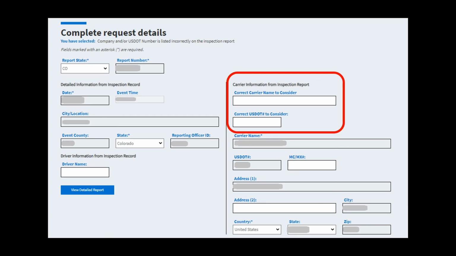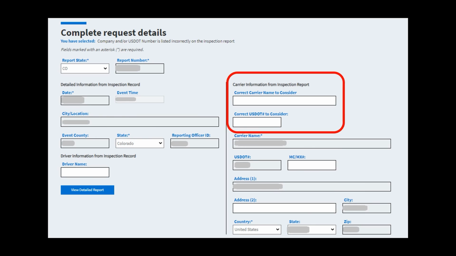So it speeds up the process a little bit, because if they receive this with no DOT number to consider, they might want to spend some time trying to figure out who it should really go to. If they take it away from you, it should go to someone else. That might take some time, and that's going to delay the process of taking it off your record. So again, if you don't know it, that's fine. Let this go through the process. But if you do, go ahead and enter the new information in here for the analyst to fix the record.